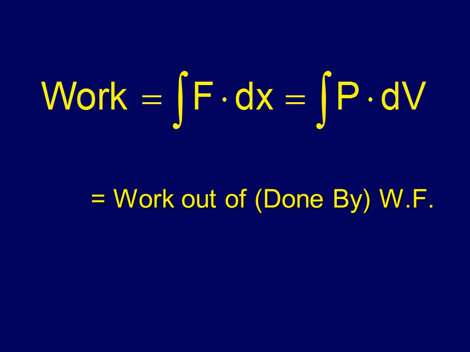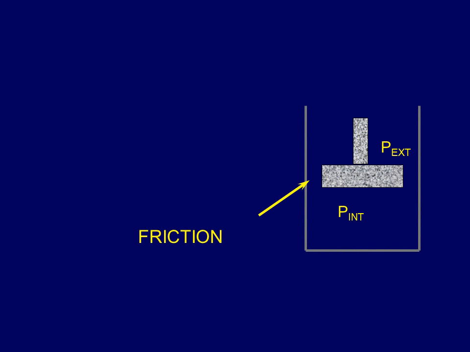If a piston is expanding, or if a gas is expanding, its volume increases, and the work done by the working fluid is equal to the pressure times dV. Now, one thing that I like to get into when we talk about the second law of thermo, which is the law of entropy and how friction works and slows things down, is: which pressure do you use when this gas is expanding?